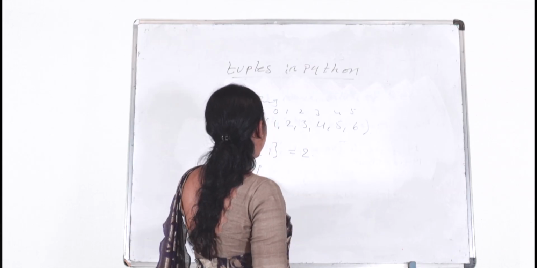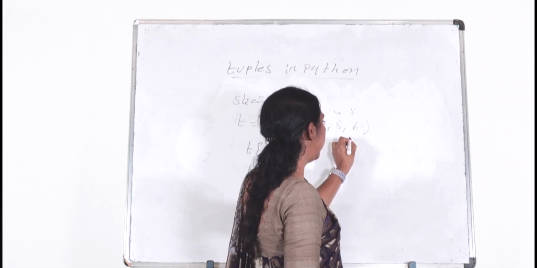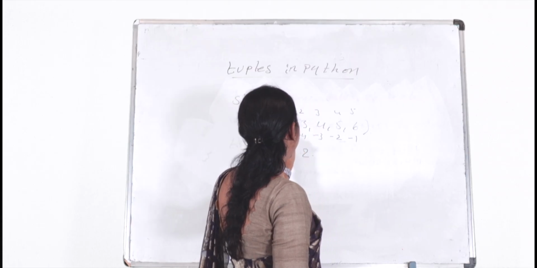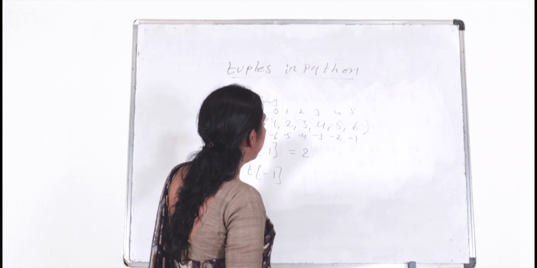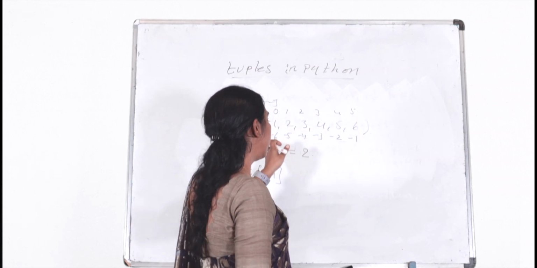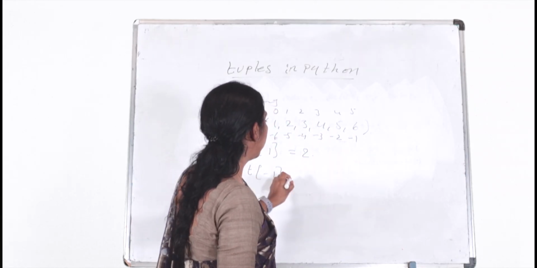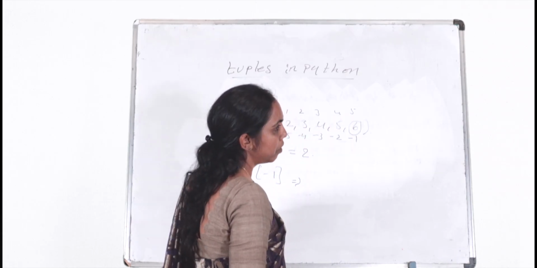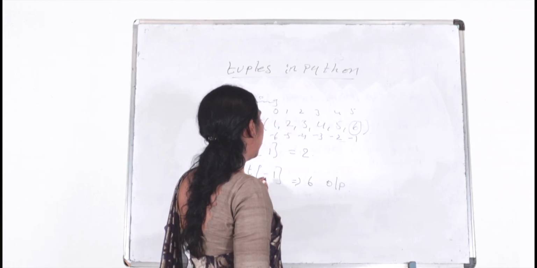If we have t of -1, negative indexing starts from the right side to the left side, and negative indexing starts at -1, -2, -3, -4, -5 and -6. This is how we represent positive indexing and negative indexing. Positive indexing starts from 0 and goes from left to right, and negative indexing goes from right to left, starting from -1. If I give t of -1, it retrieves from the right side, and whatever value is at -1 is given as output for us. This is called positive indexing and negative indexing.